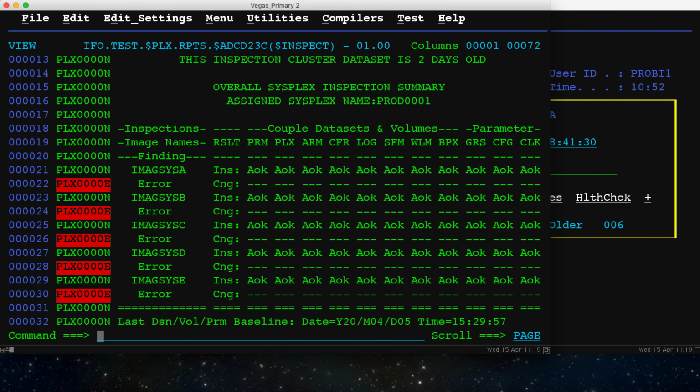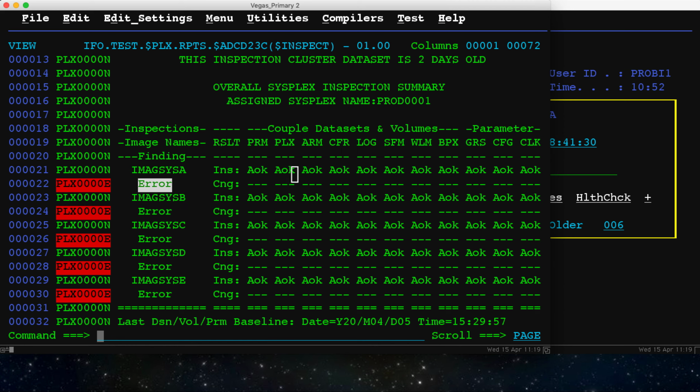So we can see our 5 images here, A through E, and we can also see that each one of them overall has a finding of an error. So they're not necessarily in shape to be joined up as a sysplex because they have problems.